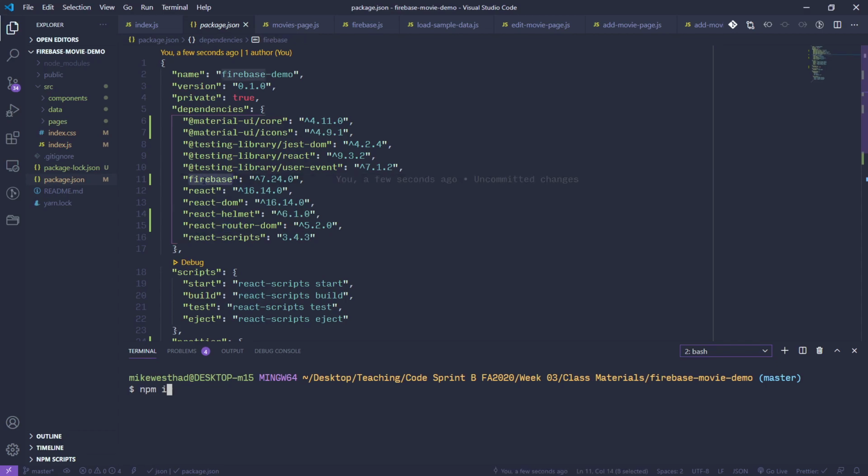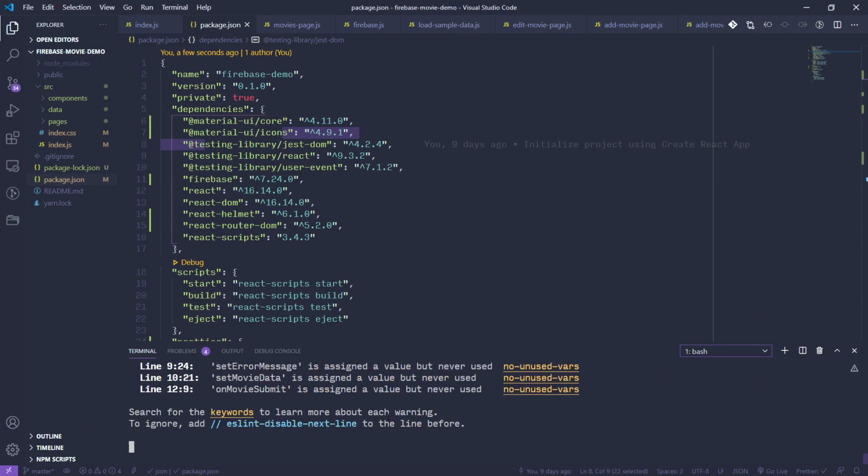We also have Firebase installed here, and then some libraries that will give us some icons so that we can have edit and delete in our application. We'll talk about all of those as we get to them. Make sure that you have your npm install run, and then do npm run start.